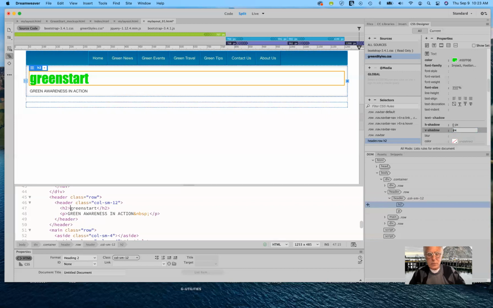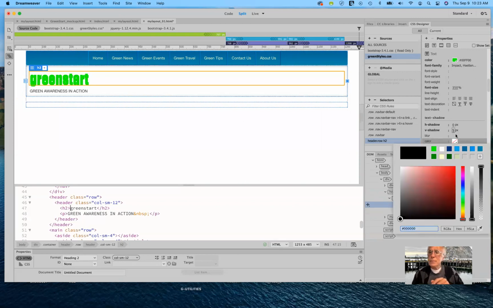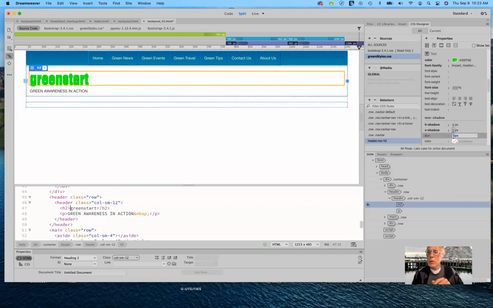And again, these are kind of standard sizes. And then under blur, I think we want 5 pixels. Whoops, blur 5 pixels. I'll hit the tab key.